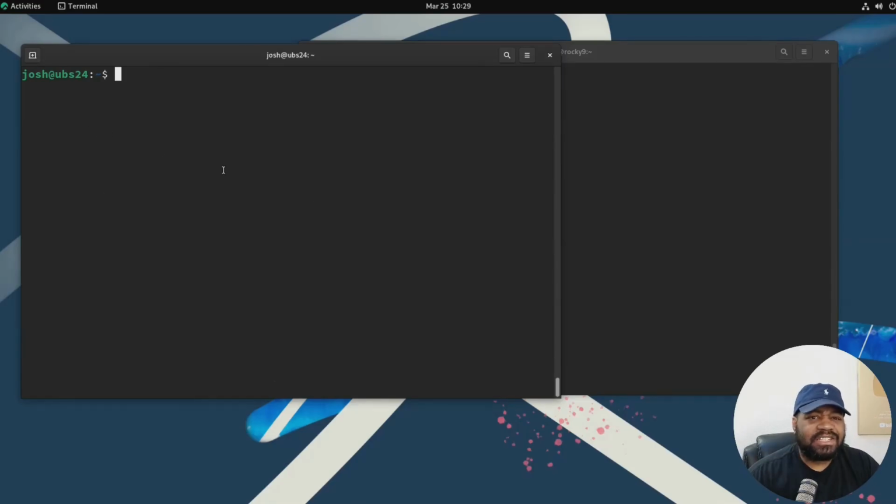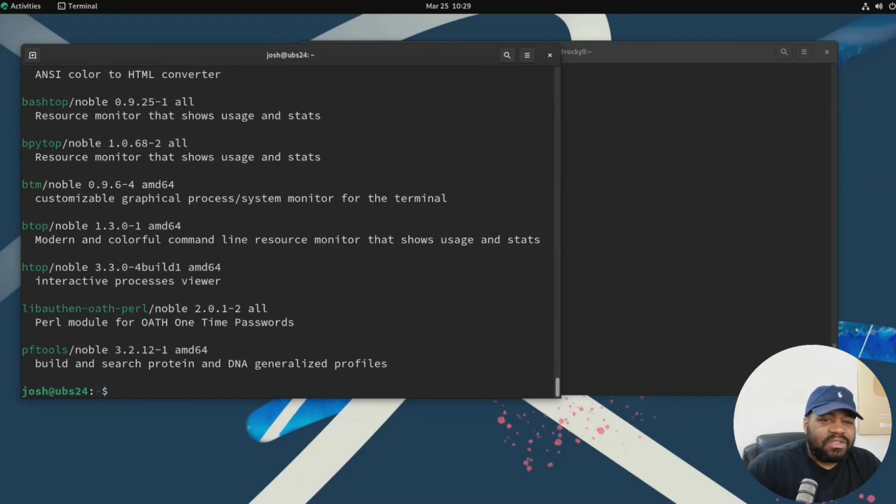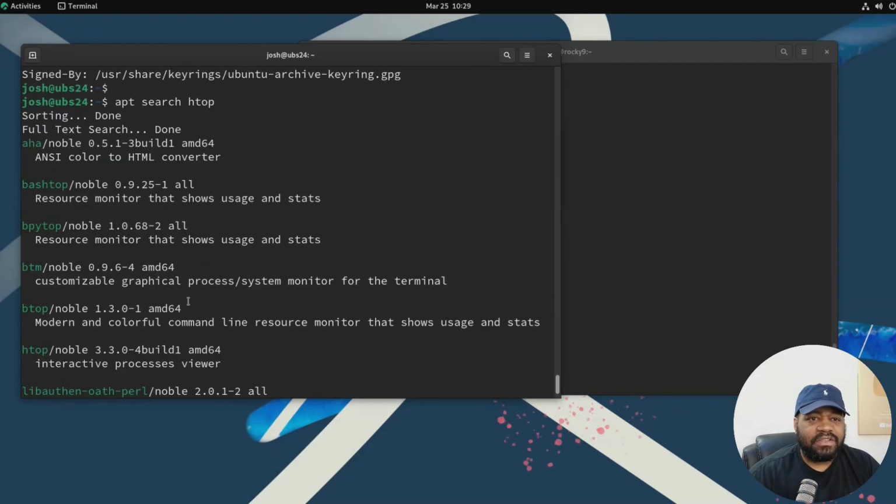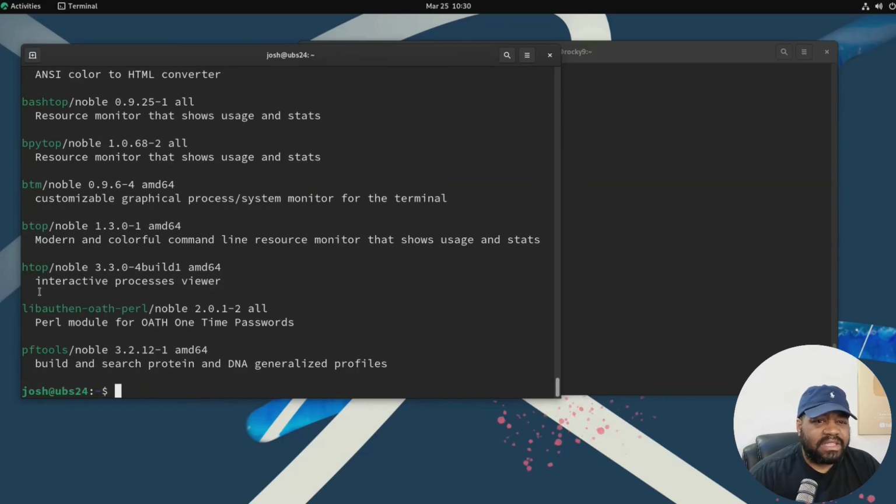Now, let me show you guys how to search and verify packages. You can use apt search in order to search for packages. And let's look at that same package of htop. So this is how you run it right fast. So if you know what the name of the package is, you can search for it, and this will go through and find that package for you. Now, it is a little broad. It'll pull in a whole bunch of packages that are similar. So sometimes you have to look through it and see what's all there.